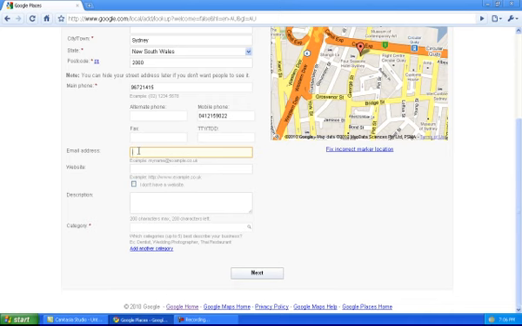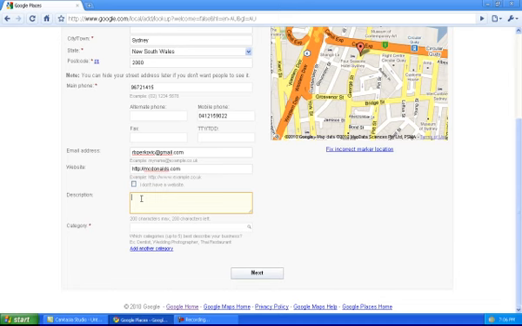Email address, so I'll just put in what I use to set this up. Website, let's, yeah, I'll just put in McDonald's, for example, .com.